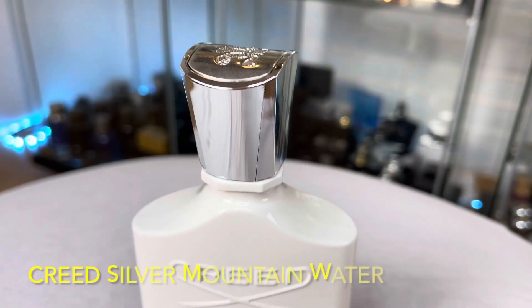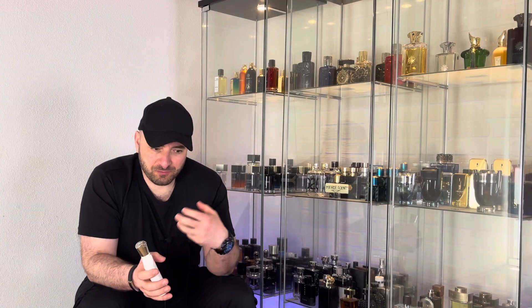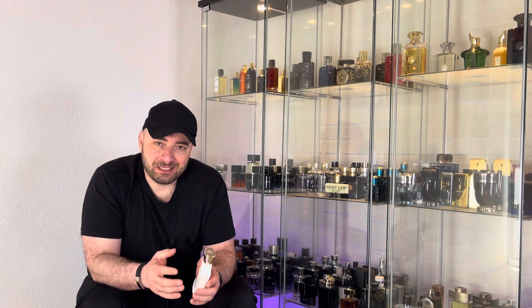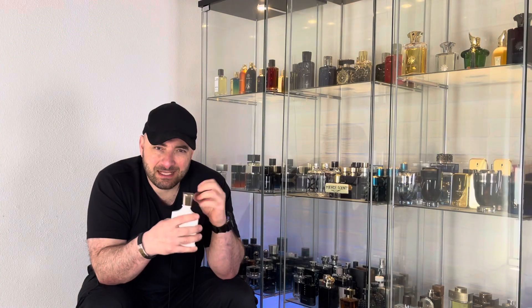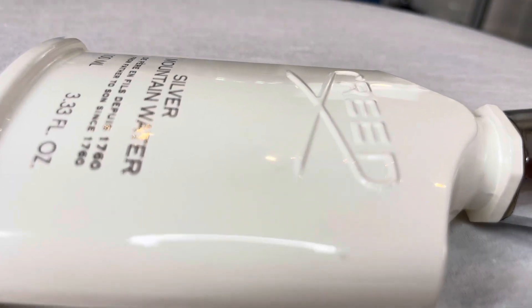Next fragrance from House of Creed works great and crazy on ladies — Silver Mountain Water. I can get more compliments with this one compared to Aventus from ladies. Aventus is much more complicated and solid for guys, but this one gets you more compliments from ladies — like 100 compliments, though not as solid. With Aventus they ask 'hey man, what are you wearing, write down the name for me,' but with this one it's just 'yeah, you smell good.' Based on my experience, this one is a tiny bit better compared to Aventus in terms of attracting ladies. It smells fruity, fresh, slightly leafy, green and musky at the dry down. Lasts about five to six hours with a soft, silky, polite projection in the first hour and a half.